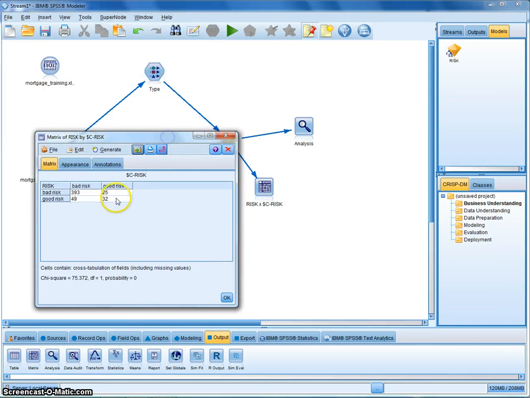Okay, and this gives us our confusion matrix. So this is what's being predicted, and this is what is actual. In other words, good risk was correctly identified by the model 32 times, and when the model predicted that it was a good risk, but it was actually a bad risk, it did that 25 times.